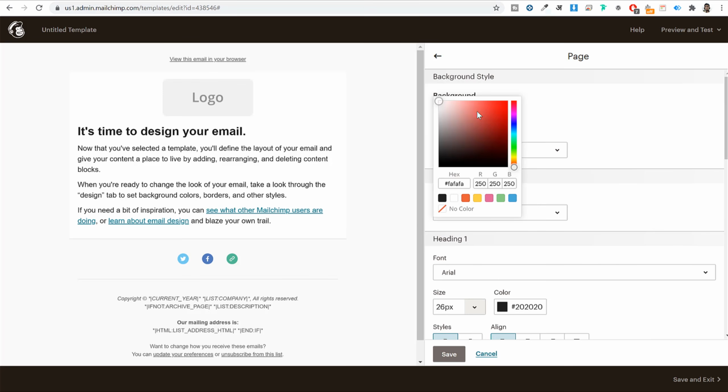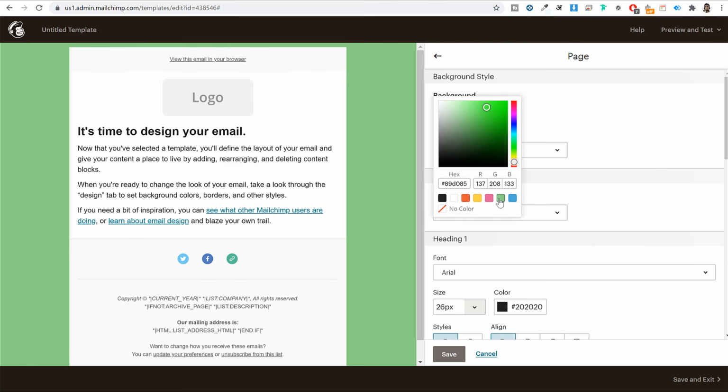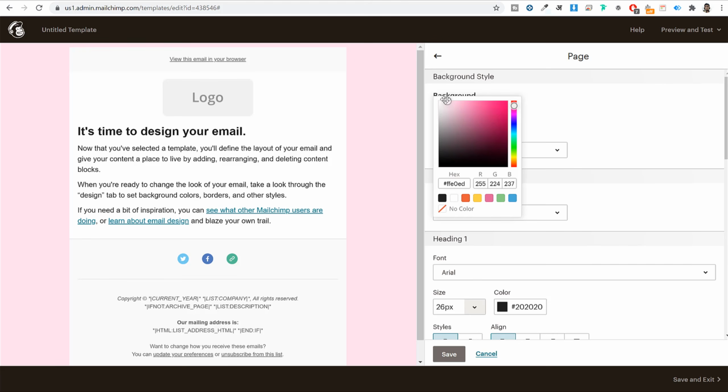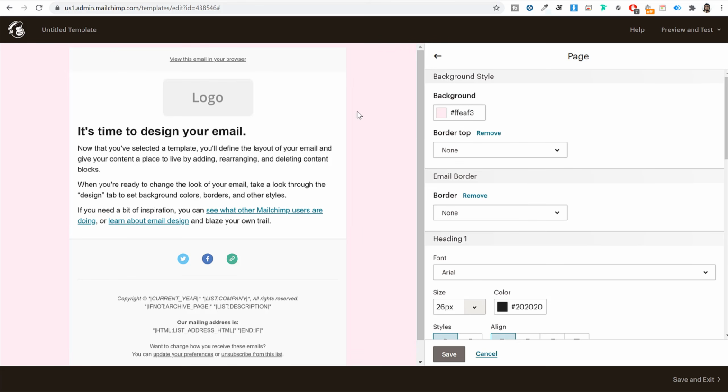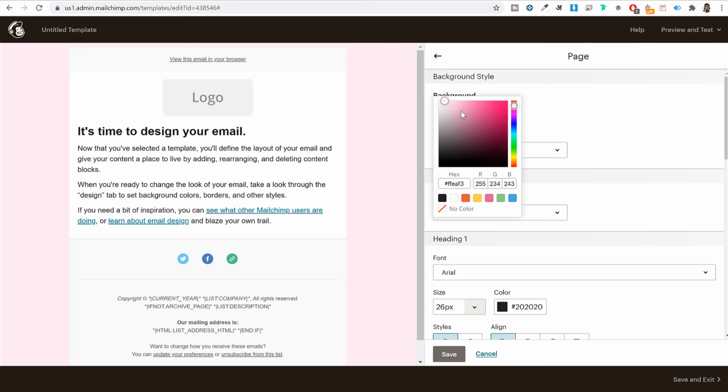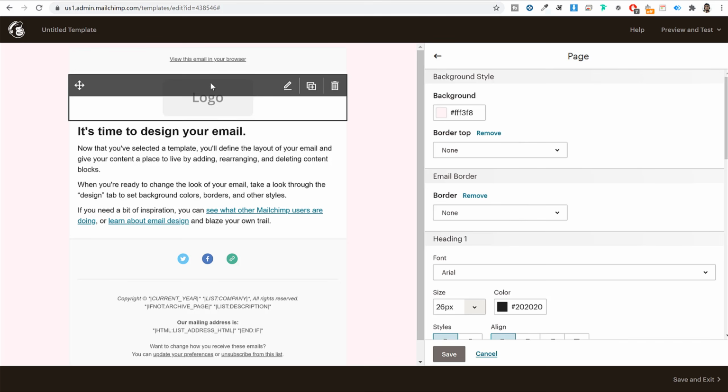So select page, and right now this is the color used. If you want to use red color, as you can see, or any other color, you can use it. You should not be using a solid color like this one. I would recommend you to use a very light color. So I'll select a very light version of this one, maybe like this, or even lighter like this one. So this will be my background color, and my content will be in the center, even maybe lighter like this. Okay. Now in the content, the very first thing you have to enter is this header.